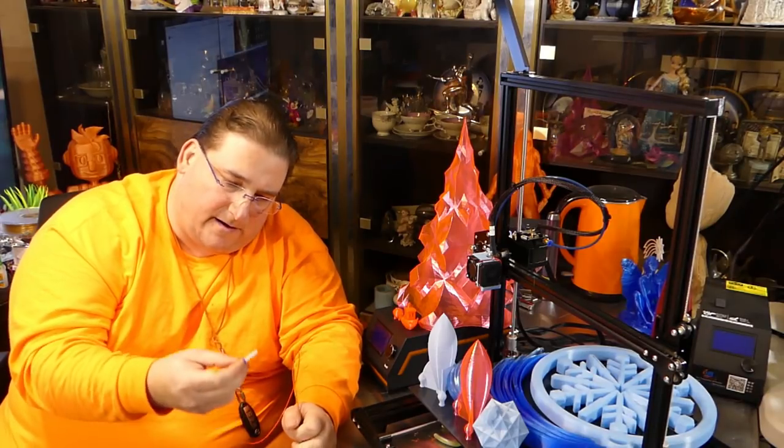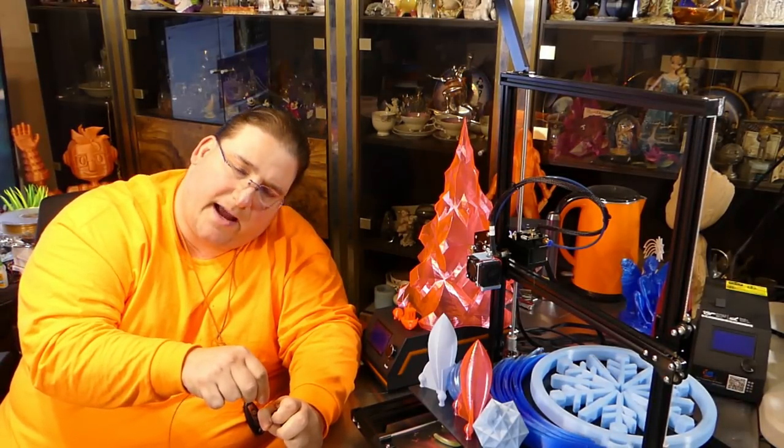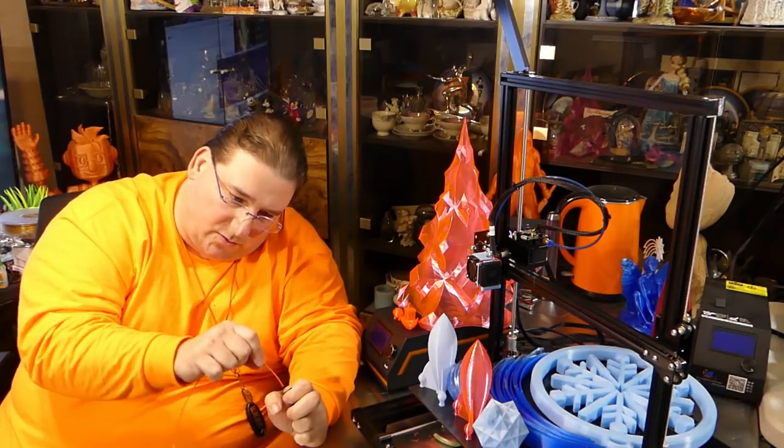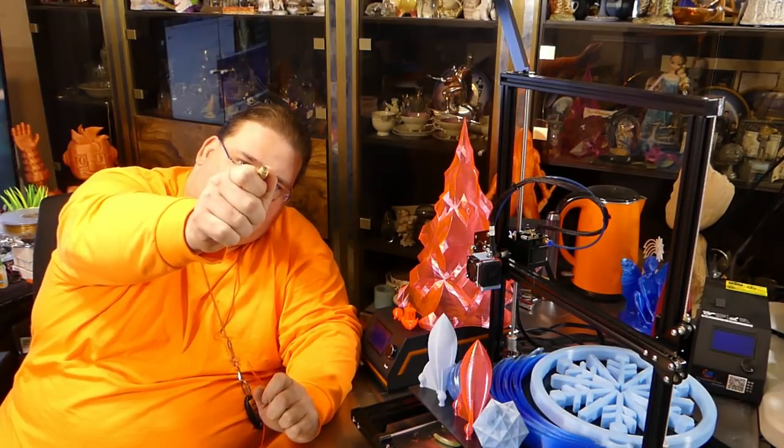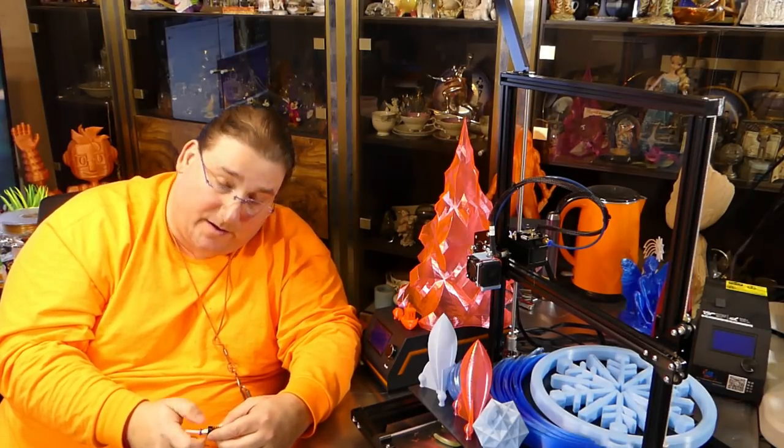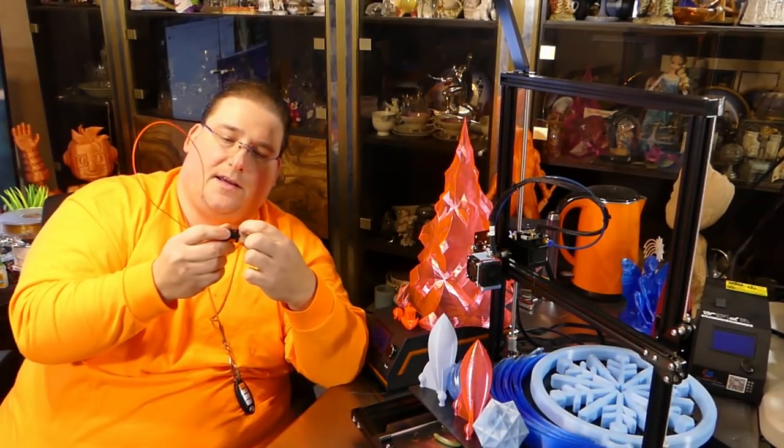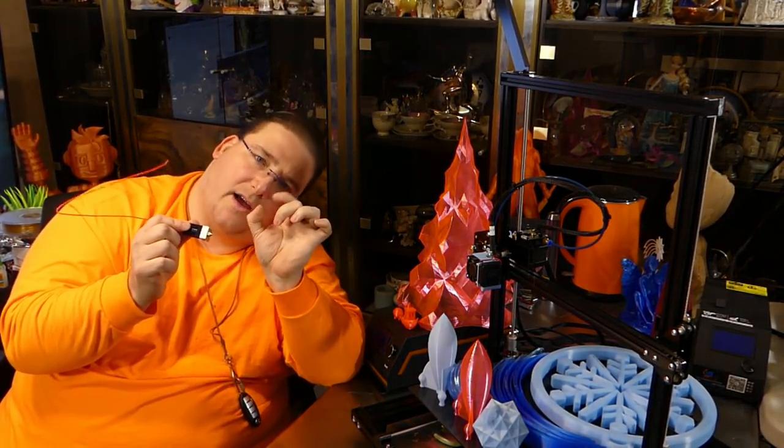If you'll notice on your printer, there's a tremendous amount of play inside this Bowden tube. And there's almost no play in the hotend itself. And I believe that difference in ability for the filament to move left and right, in here there's very little play in the hotend. It's a pretty good fit. But it's enough that if this hole is offset from that hole, if the filament in here is expanded and there is a tiny bit of playroom, it's not a perfect fit. But for me it was easier just to replace the hotend. They're almost identical. They bolt right together. I just had to cut away a little bit of the plastic on the CNC kitchen shroud since the CR-10 heat sink is just a hair longer. But I just replaced it. Problem solved.